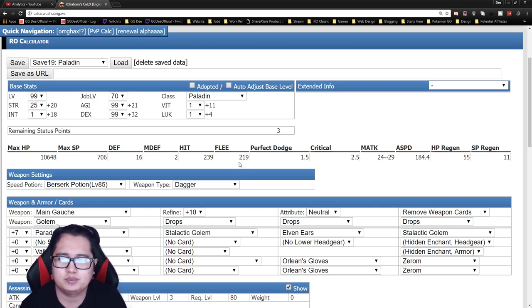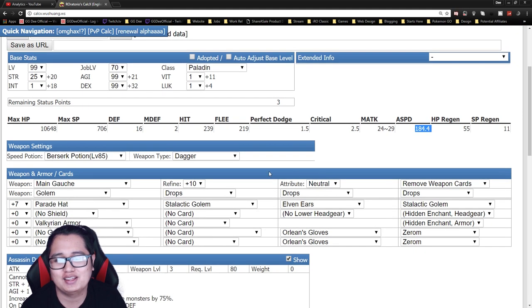So with this build, you max out dex, max out agi, and the reason you get agi is if you're in Bragi, your skill delay is a lot lower based on your attack speed, so this will actually help you cast so fast. You can probably lower the agi a bit to 90, get more strength, or if you're like me that has access to GR or doubling gear, you can put some on Vit. The reason why you have one Vit is so that you don't get one shot in the front lines by acid bombs. With one Vit, their acid bombs won't do shit on you, basically.